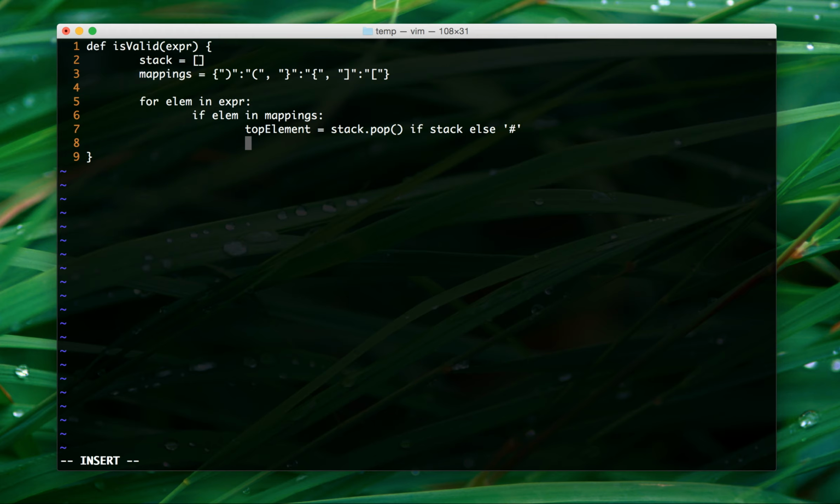After we do that, we do one check here, and that check is mappings of elm is not equal to that extracted top element. That means it is not a match, so we return false.